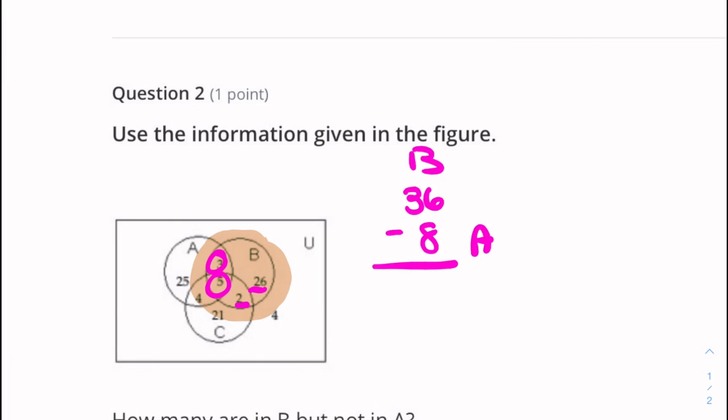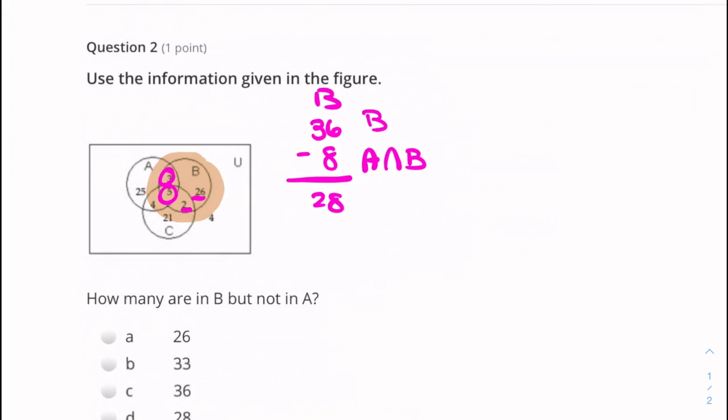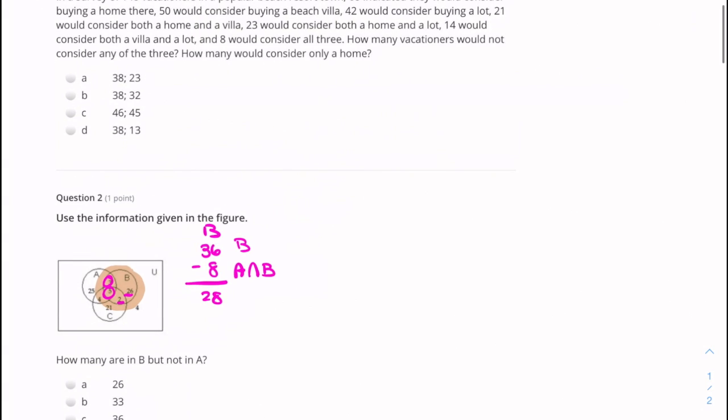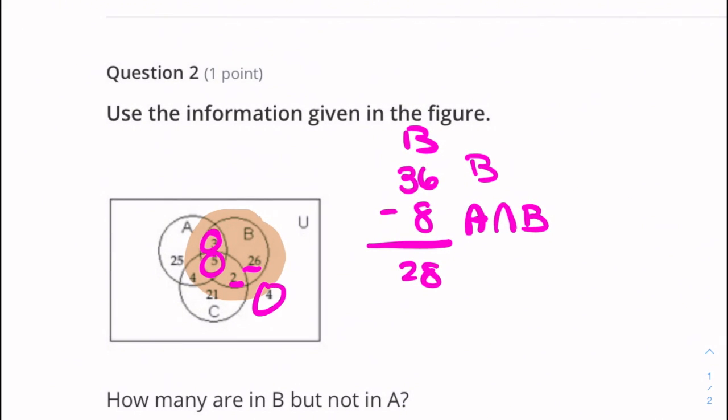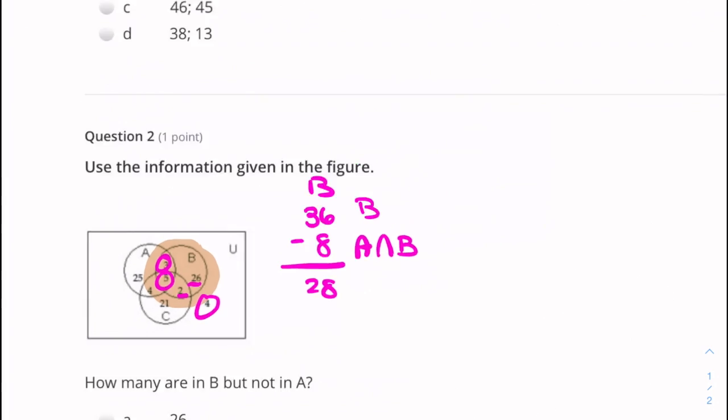So I'm going to write this as A and B. That upside down U means and. And then the 36 is just the number in B, giving us an answer of 36 minus 8, or 28 total. Now, why I do that question is it gives you the Venn diagram, which you should also note there's a 4 on the outside, which, if you're looking for the grand total, we'd add up all of these numbers to see what's in the sample space for U.